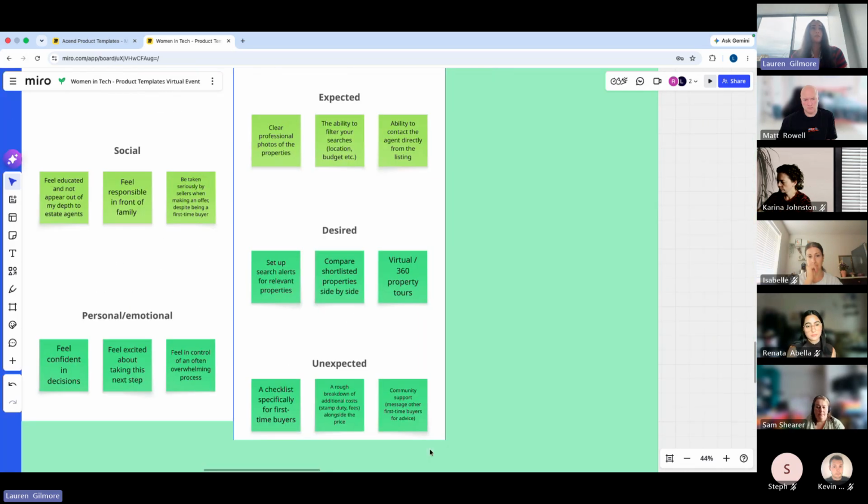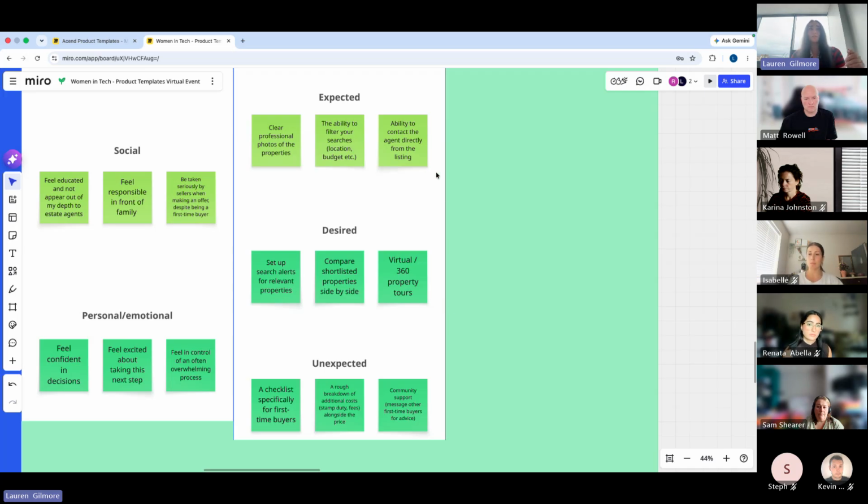But it's so important to keep these up to date as well, because an unexpected gain can very quickly become desired or even expected. So the likes of a virtual or 360 property tour a few years ago, they would have definitely been in the unexpected category because they were very new. But as time goes on, they start to become desired.